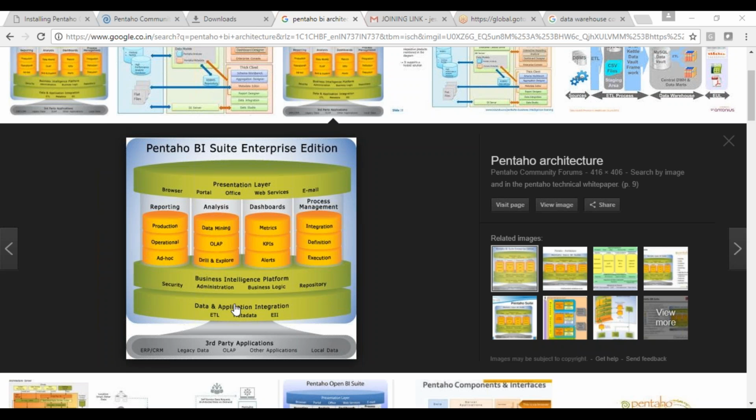That is the ETL tool. I'm not going to learn the other things here, only the data integration. It's a very vast thing. Before you do all this, you will have to know how to use this data integration tool.